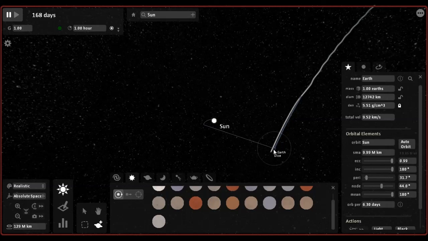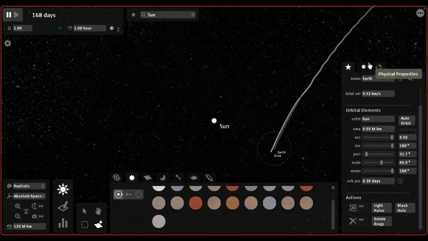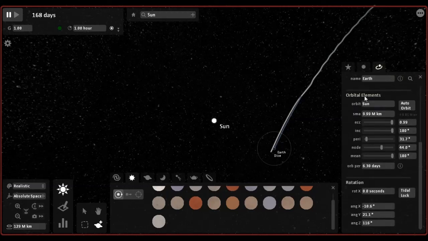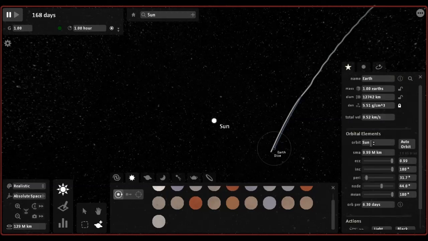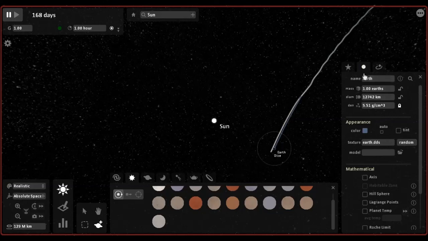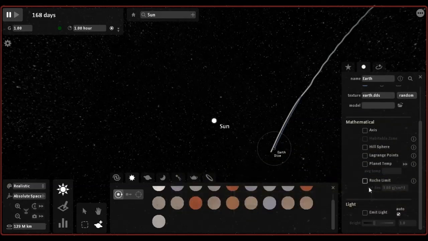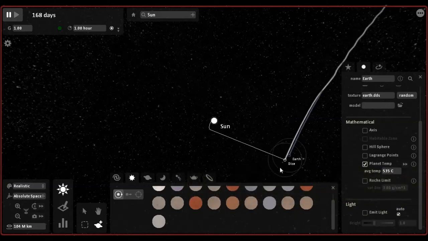What's the temperature on Earth right now? Hold on, it's here somewhere. I'm sure there's something, whoops, I didn't mean to click off the Earth. There's something mathematical, planet temperature. Oops, I might have just cooked everyone. Sorry!